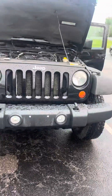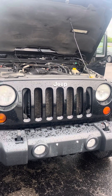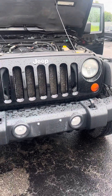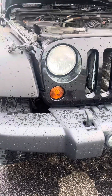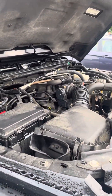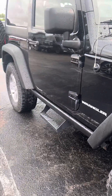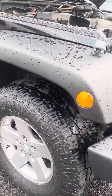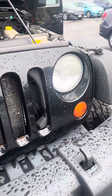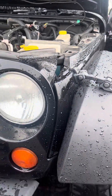Hey Xavier, Skip here with Junkie — just want to do a quick walk-around video for you on that 2011 Jeep Wrangler. This is a Rubicon, the highest trim level that Jeep has. We'll start off in the front here. The Jeep is actually in really good condition — I was really surprised when they brought it in. It still needs to go through detail and service has a couple things to do yet, but got nice little running boards on there, tires are still good. The people that owned this Jeep actually took really good care of it — tried to get out as much as they could driving it around.